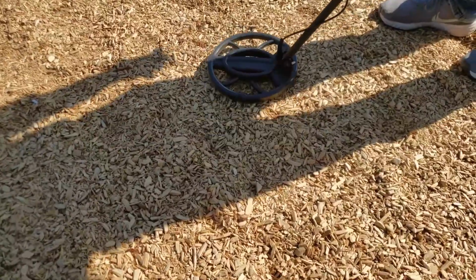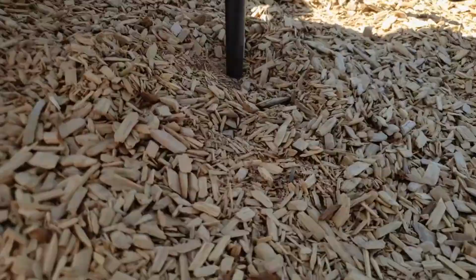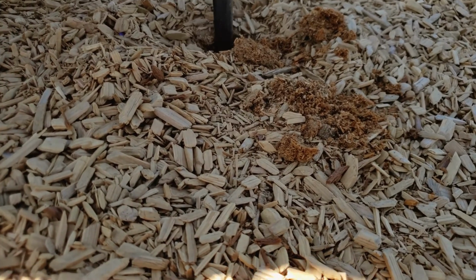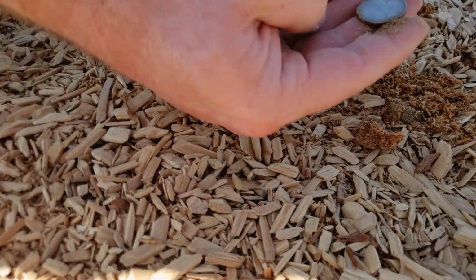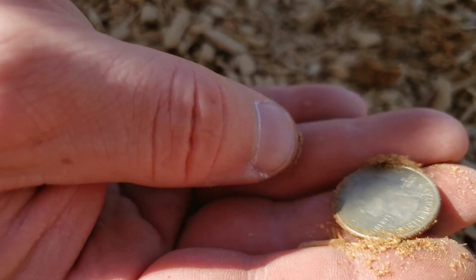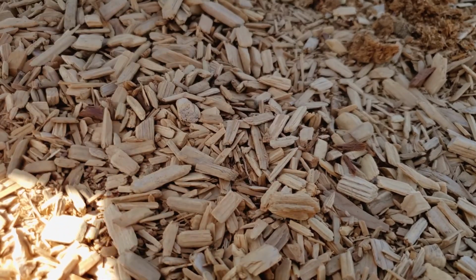Okay, this is a 75. This will probably be a quarter. Okay, it says it's a quarter. Oh, there it is right there. See that? Right there. That is a quarter. So 75 was a quarter. Good to know.